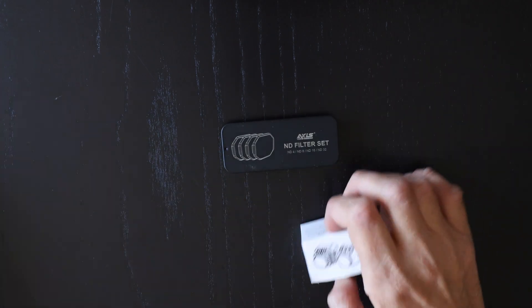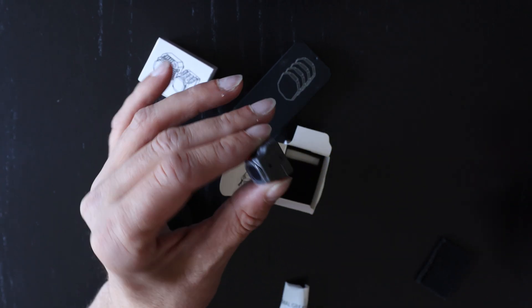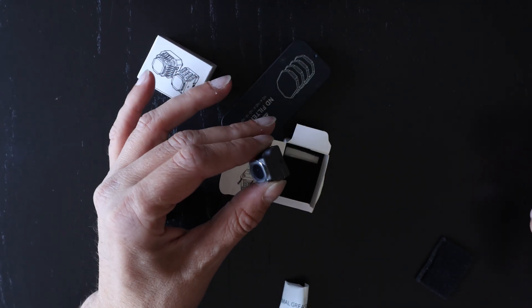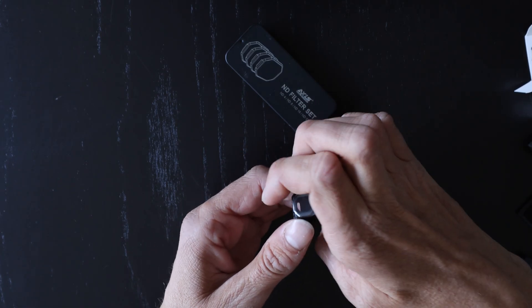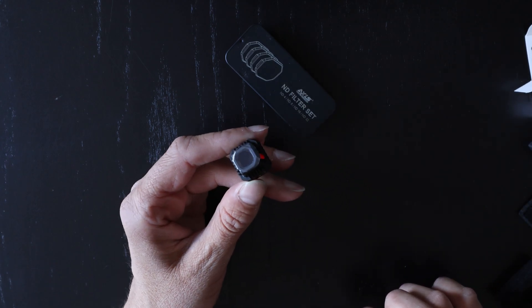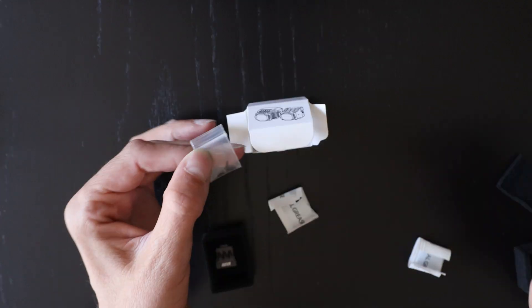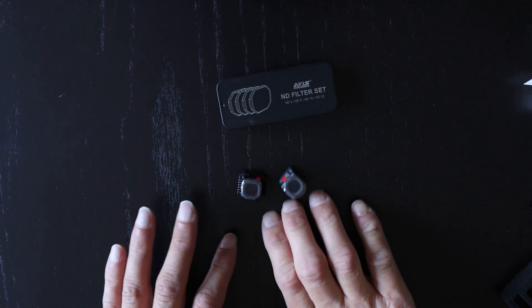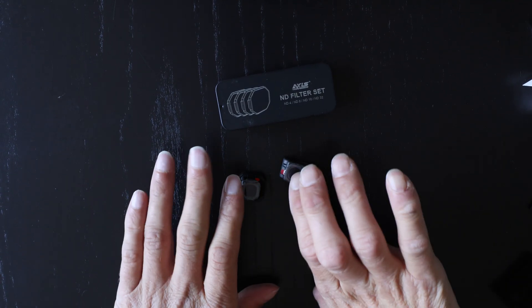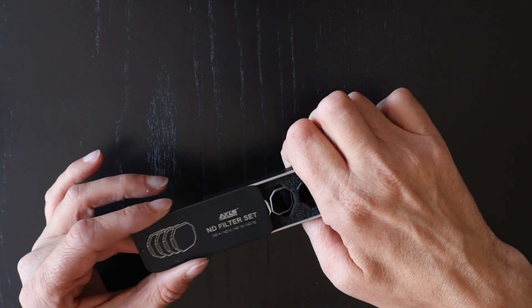So this is what I bought: a set of four ND filters and two camera cases. One is 14mm wide, designed for fitting into smaller drone housings, with a single screw on the side for a pivot. The 20mm version has three screw holes on the side — you can use a single pivot or a two-hole system like on the DJI O3 unit. Each camera case comes with a sachet of thermal paste, which I didn't use, and packets of tiny screws to fasten the case. For the whole set I paid about 30 pounds from AliExpress, around 40 dollars in the US.